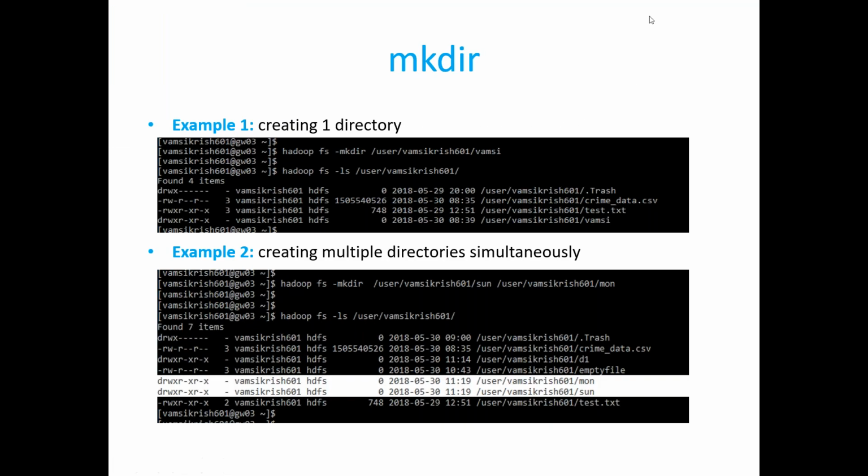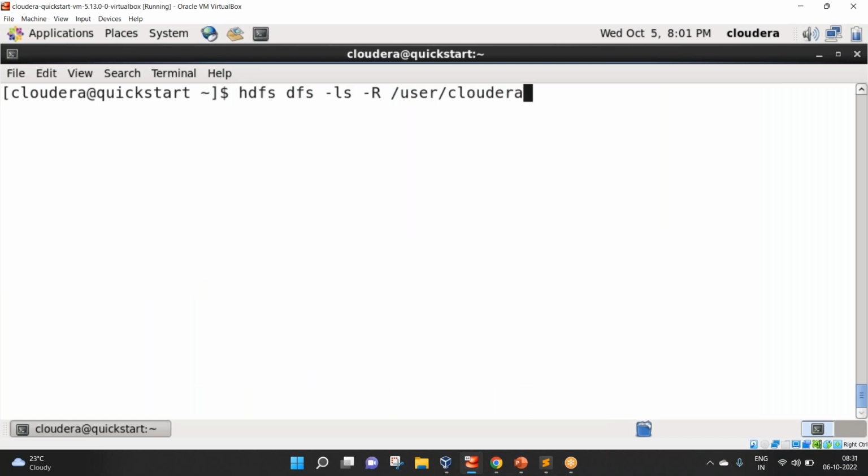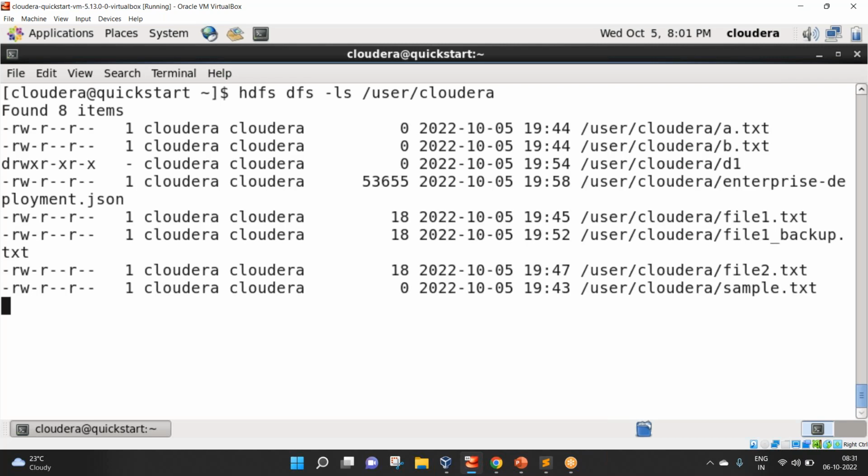Let's talk about mkdir. We have already used the mkdir command to create one directory. You can even create multiple directories by using the mkdir command. Let me show that. First, if I run the ls command, I just have only one directory called d1.